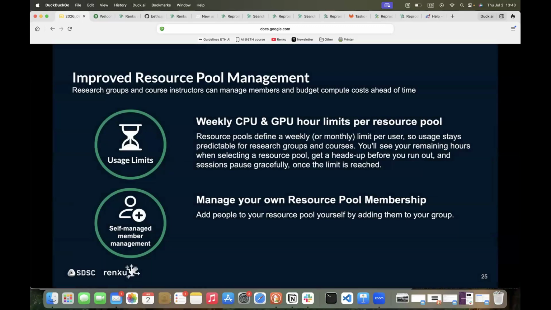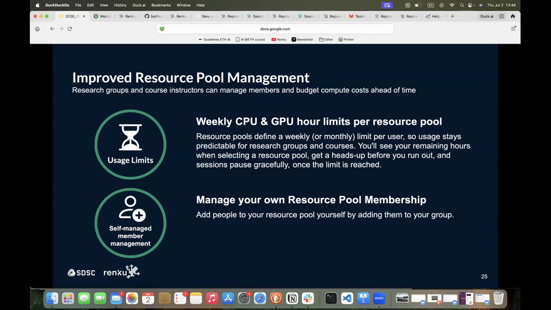And finally, one thing we're really excited about too is lots of nice improvements to resource pool management. We've had a lot of various groups using Renku in different ways. So we have a lot of courses, for example, running on Renku Lab, and we have research groups. And in all these cases, it's necessary to manage the members of these groups so they get access to the right resources.